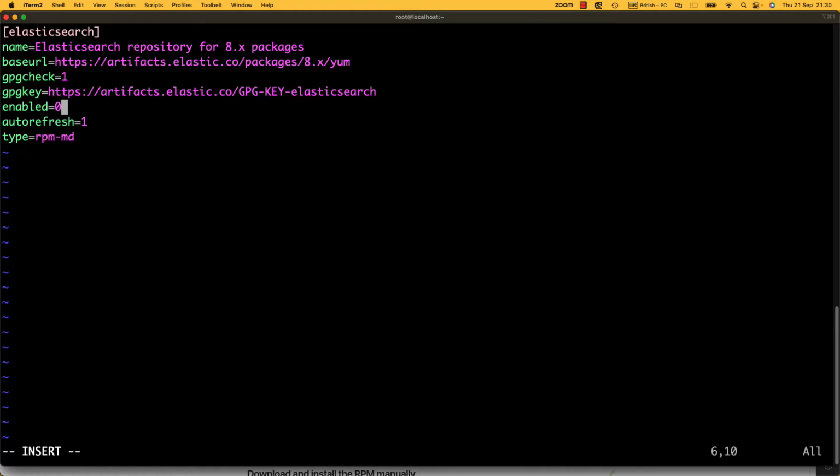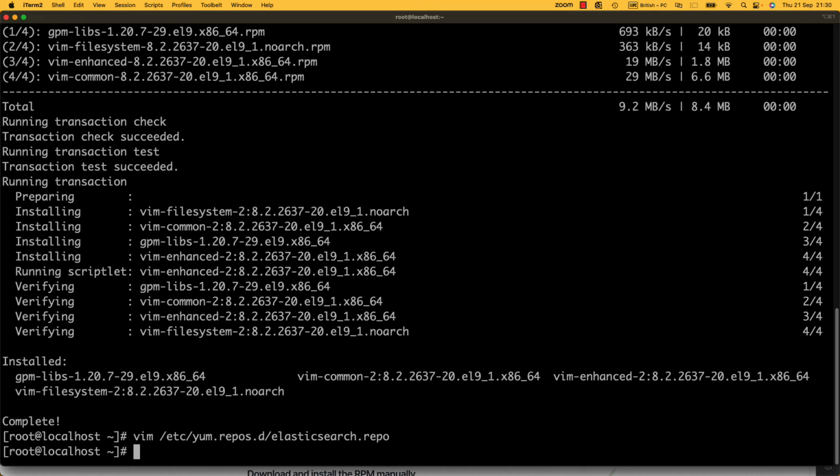Now, I actually think we should enable this. I have a feeling that Elastic probably don't, because Elasticsearch is a database, so you don't just want to blindly upgrade databases, etc. But if you don't have it enabled and you do a yum update, you're not going to actually upgrade your package. In some scenarios, you may want to do that, some you may not. We'll leave it how they've got it. We just need to remember to enable. And also, this has got a GPG check.